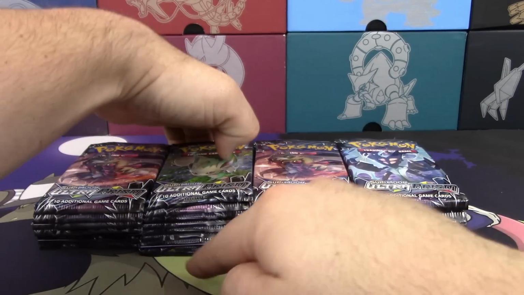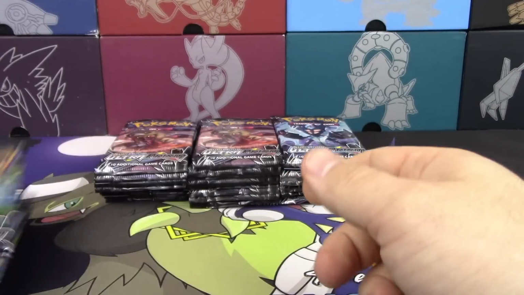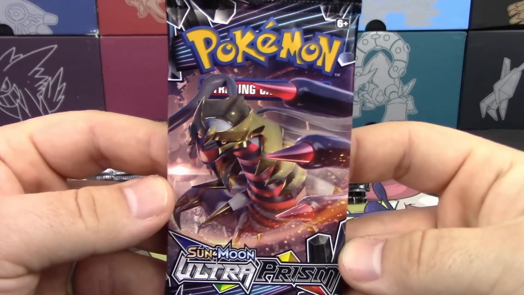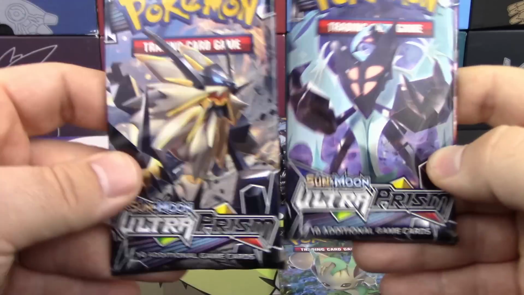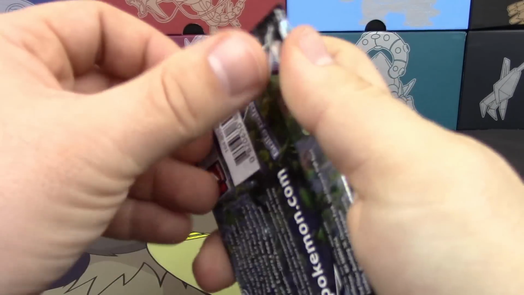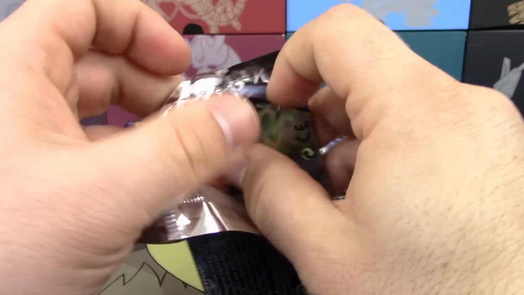I'm going to take the Leafeon stack first because it's Leafeon. Alright, guys, here we go. Our very first pack of Ultra Prism. This is the Leafeon art. Here is your Giratina art. And here, you've got your Necrozma forms. So all 4 of the pack arts. Ready. Right. Let's do it. Start with Leafeon. Start it off right.